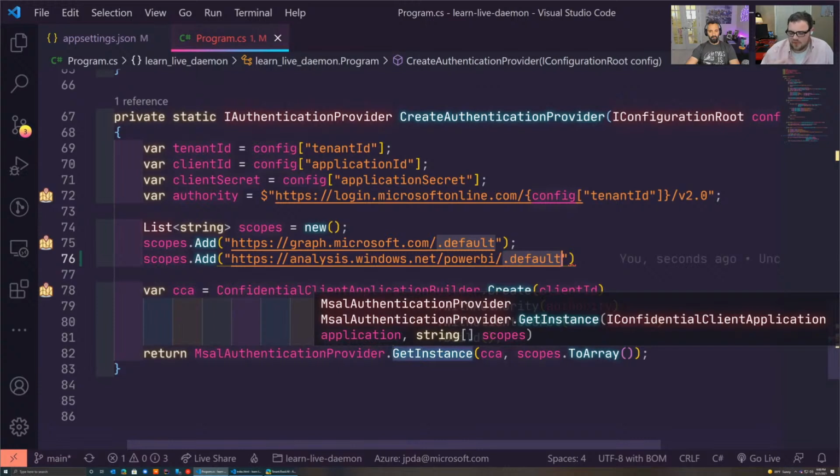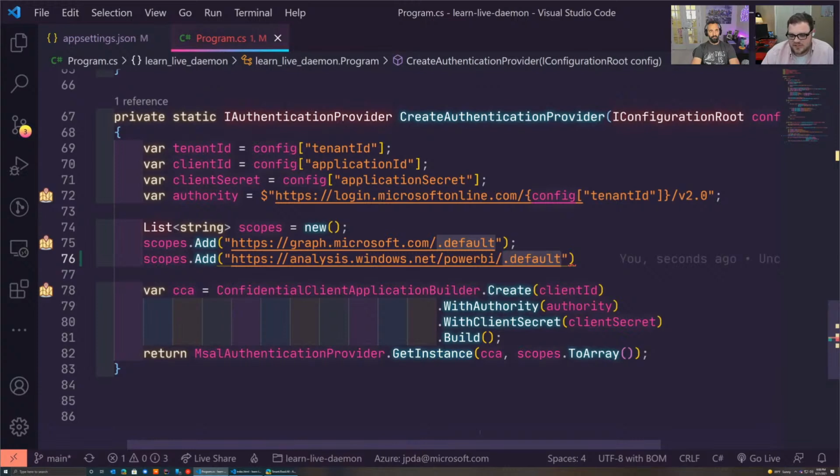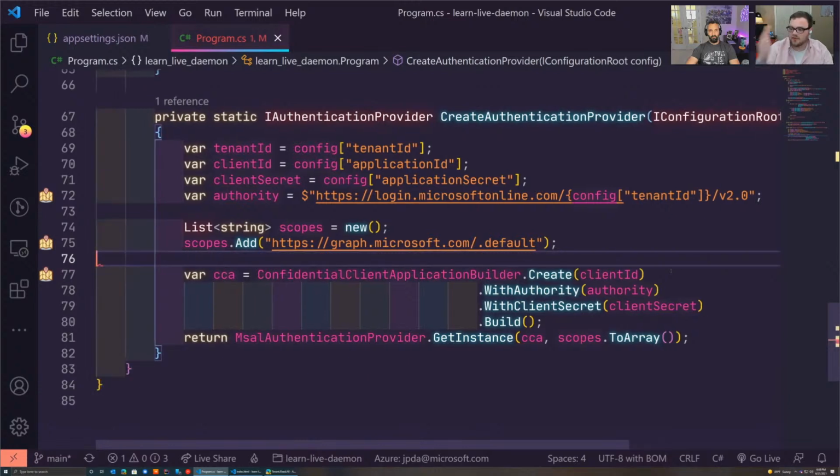What this gives us is, because we don't have users sitting in front of us, we have to configure the API permissions that we need up front. By using .default, we're essentially saying, please give me all the permissions that I have already consented to. You must use this .default for client credential flows, and also for another flow called the on-behalf-of flow, which is when your web app is, say, calling an API that's calling another API on behalf of the user.